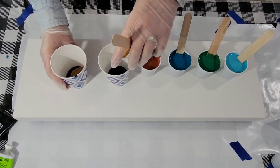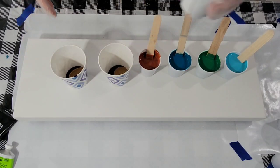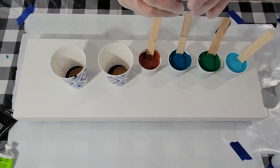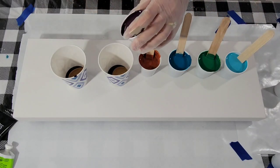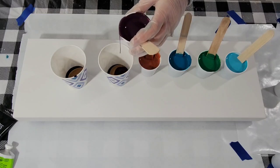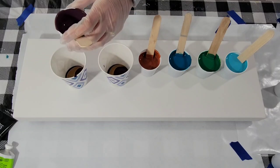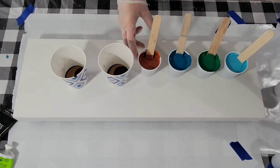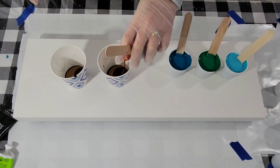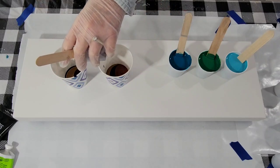I'll show you the consistency on one of the lighter colors. And I'll go with this maroon. I'm a little afraid of this color, but that's not bad. And I thought I would go with the copper. The metallics might be a little bit thicker than the others.